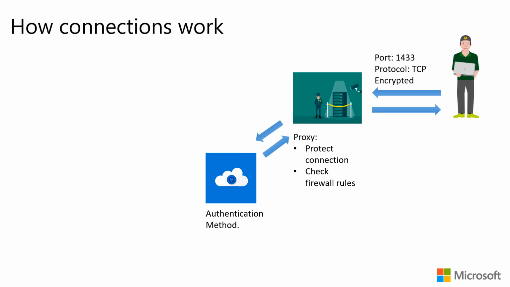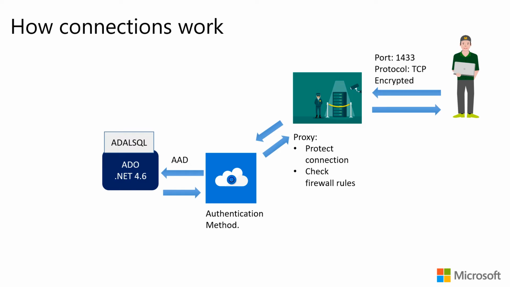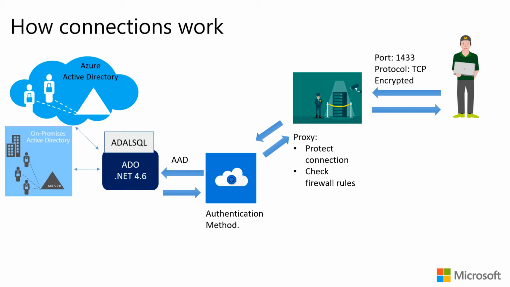We have two possible connection methods. One is Azure Active Directory. We need to remember that we are not able to use Windows credential, so you need to use the Azure Active Directory. So in this case, you need to update your application. If you are using .NET, you need to update the framework to 4.6 because you are going to use a new library. This library allows to connect to your on-prem Azure Active Directory or using Azure Directory Federation system to verify the connection with the user and password.